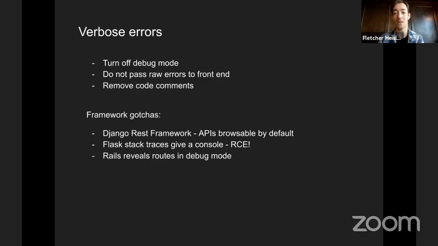Another thing that happens frequently is a stack trace will show surrounding code. So you might see something where, for instance, a secret key is hard-coded just above the function that crashed. And so that gets returned in your error message. Lots of ways that these can go wrong unexpectedly. Likewise, Rails reveals all of the routes available to you in debug mode. So again, a really great way for it to help out in local development and to help out an attacker, saying, here's every possible route I tried. Maybe try one of these.